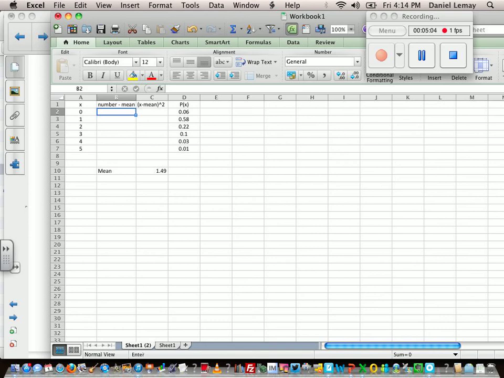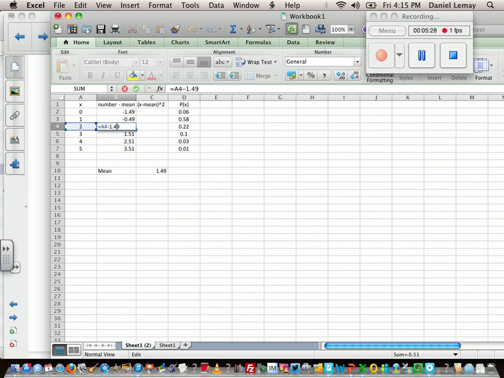And there's all kinds of tricks you can do with Excel. What I'm going to do is click on the 0, and that gets the A2 cell. I'm going to subtract 1.49. Okay, and that's the difference. And I'm going to do that for each one of those numbers. It's going to be 1 minus 1.49. Okay, and you can almost see the way it goes to a positive.